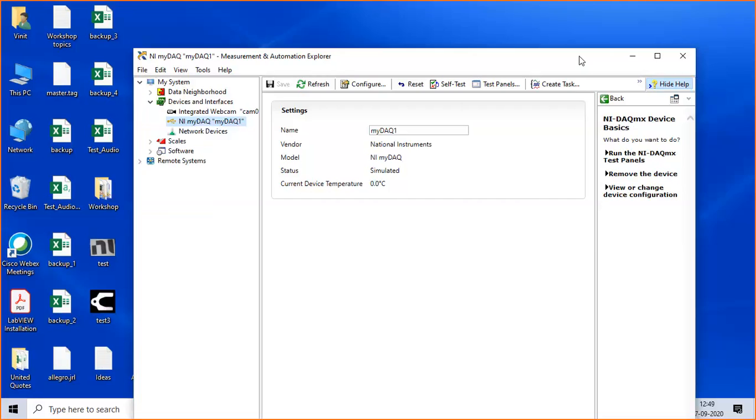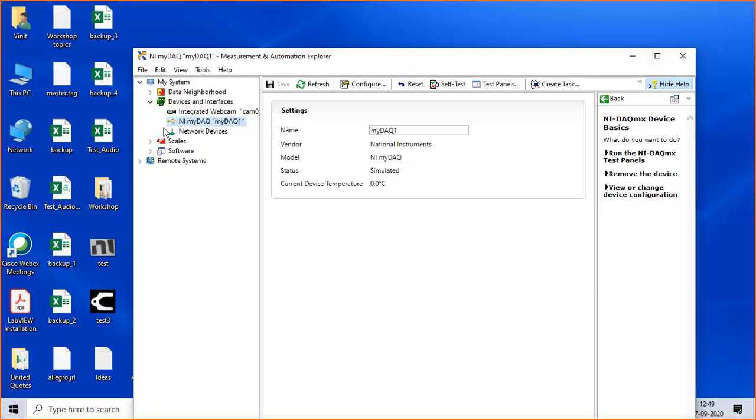If we connect the Arduino, does it show the green color, sir? Arduino is not an NI device, so it will not show up with the color. Arduino will show up as a COM port inside MAX. When I say green, yellow, this coloring will be for all NI devices.